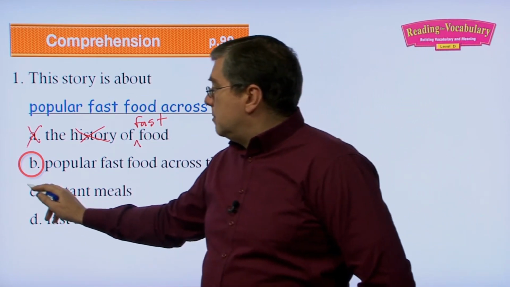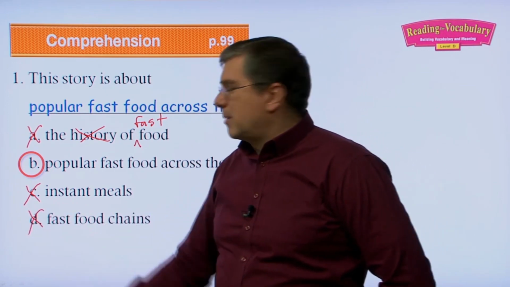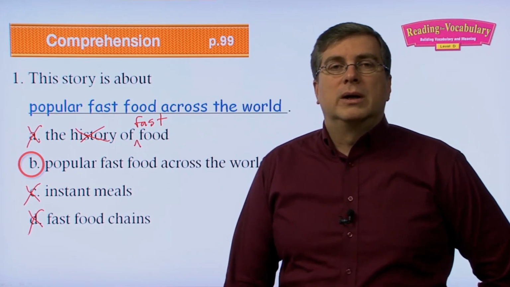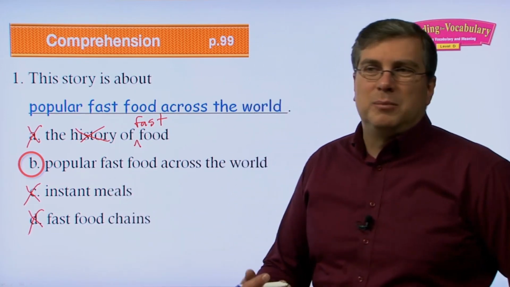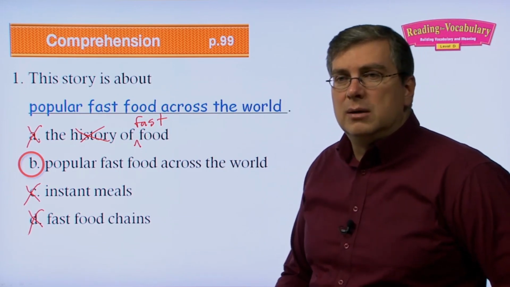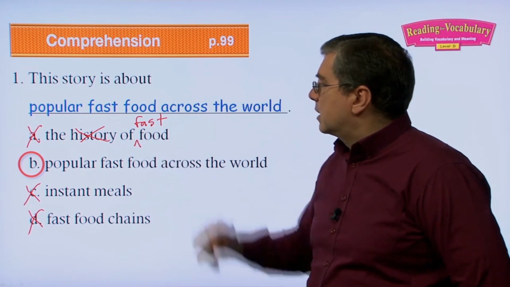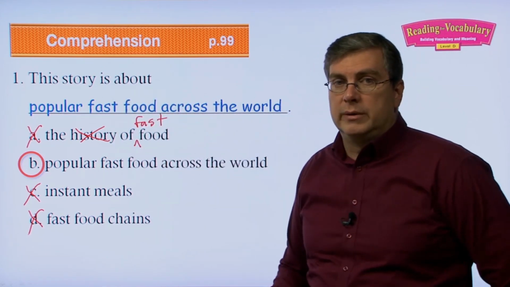Not about instant meals, not really about that. And fast food chains, no, we didn't talk about fast food chain stores. The only fast food chain store was McDonald's that they mentioned. And as far as instant meals, again, pizza really isn't an instant meal, nor are hamburgers. Ramen is, but not the other two. So B is our best answer. This story is about popular fast food across the world.